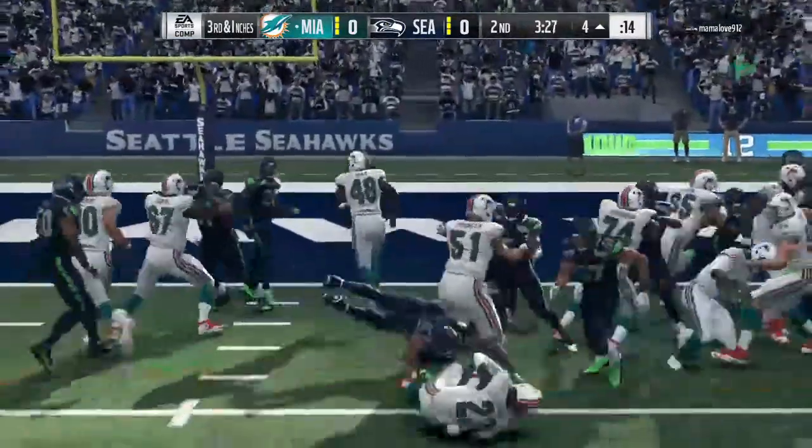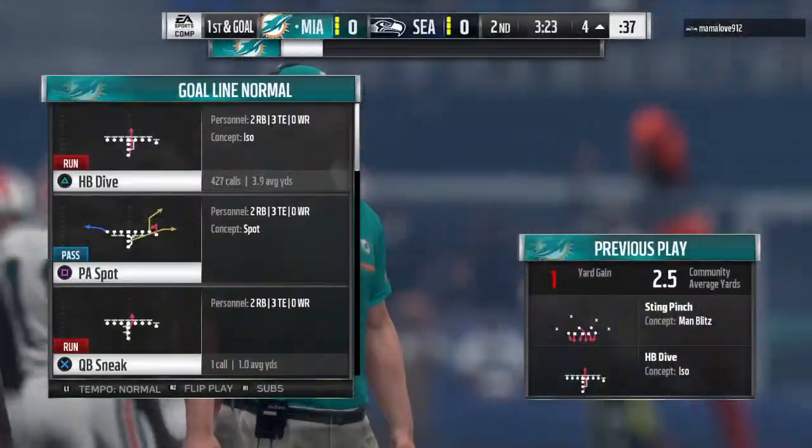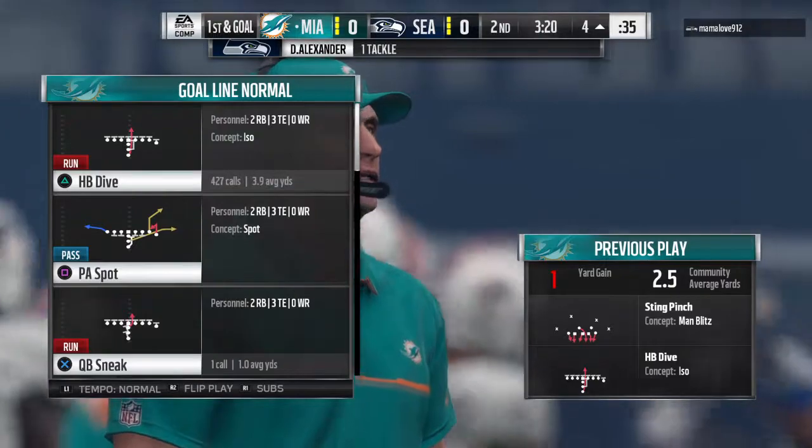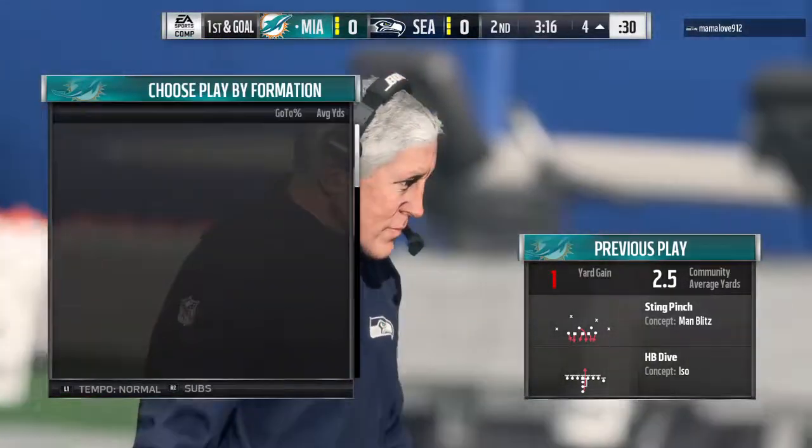And he'll give it here to his running back. And he's able to pick up the first before he's brought down inside the 5 at the 4. Just a yard, but that's all they needed. And by the slimmest of margins, it'll be 1st and goal.